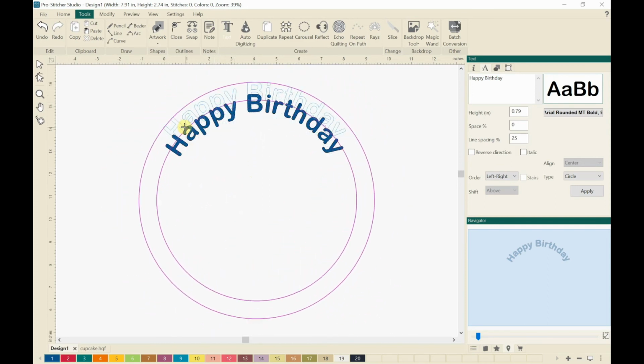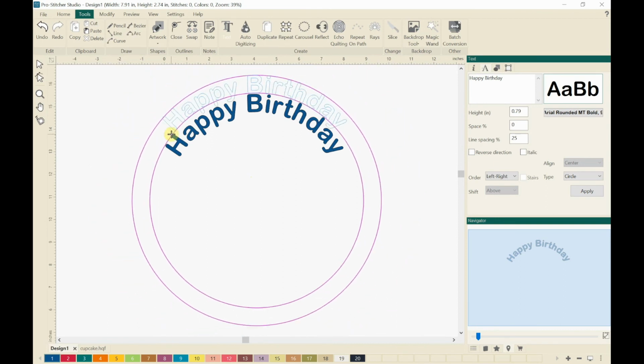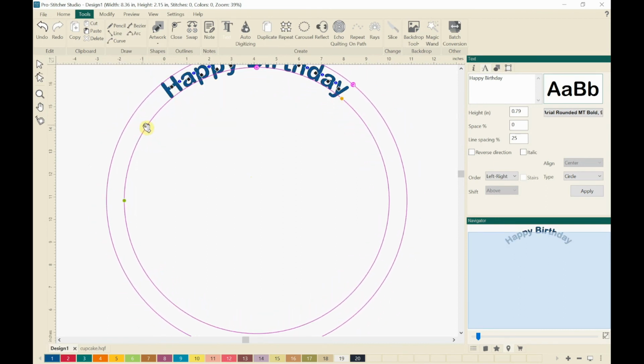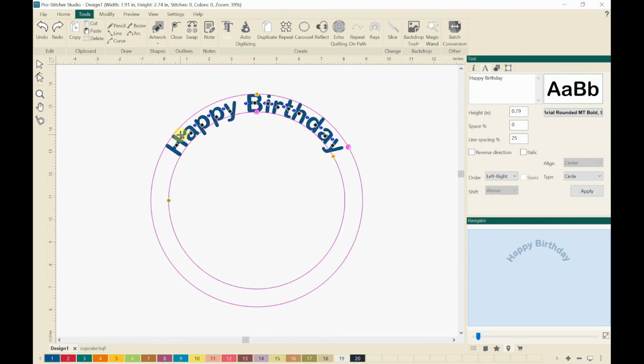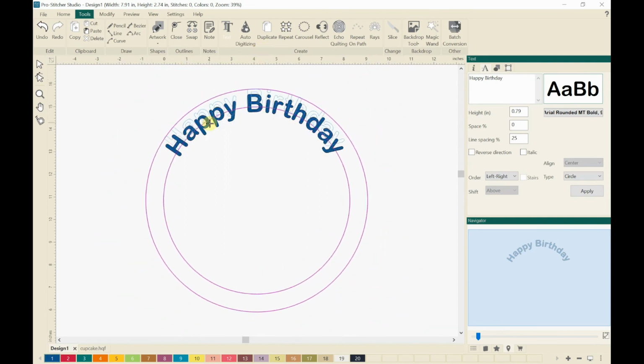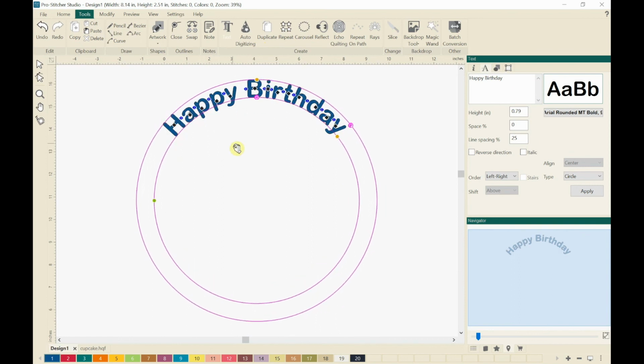So both of them are moving proportionately. When I release my finger, it will change the size of the circle. I'm going to Control-Z and undo that. The only direction that you can do with that is up. You can't really do it side to side. So notice how it moves both of them.